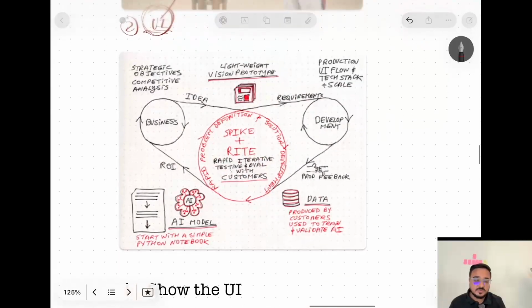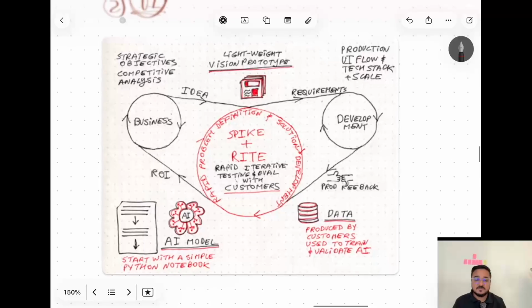Now let's understand the new process which the author has proposed over here, and what all components are there in this process. Let's start with the strategic objectives and competitive analysis. This is the first thing, this is the second thing. This is a user research kind of outcome you get when you do competitive analysis, and the strategic objectives are given from top-down management. So you get the idea. Now you put everything in the middle, whatever you have. So now what will you do? You will create a lightweight vision prototype. This is the third thing you are going to do.